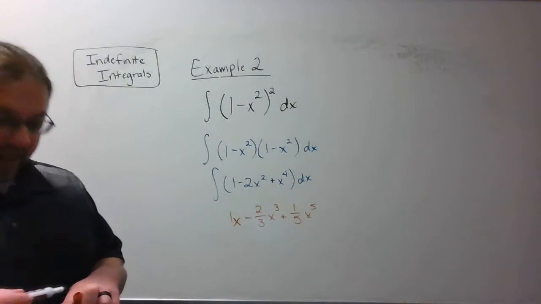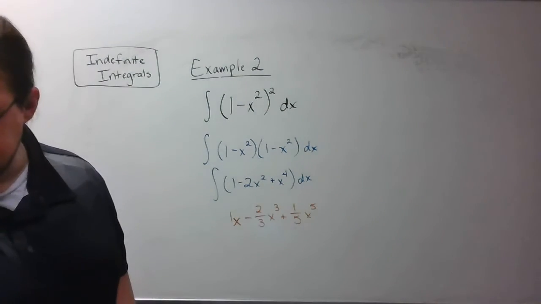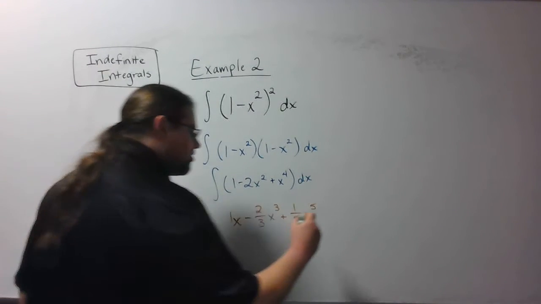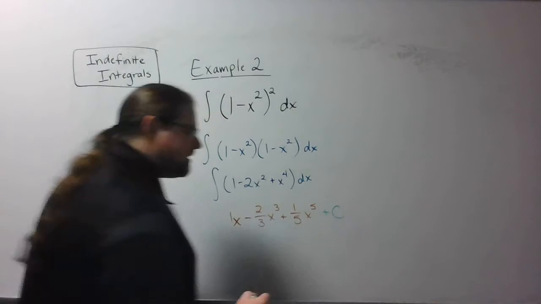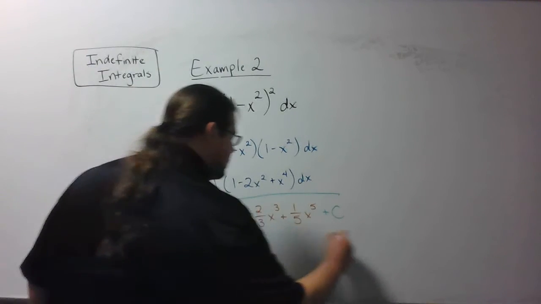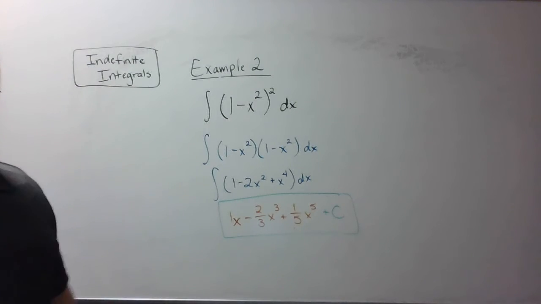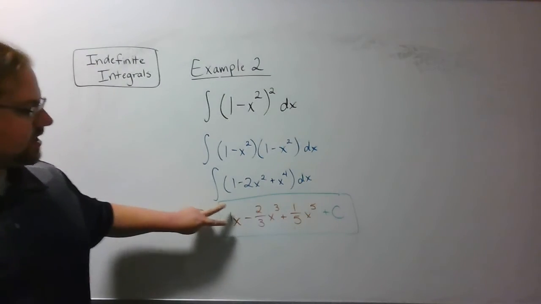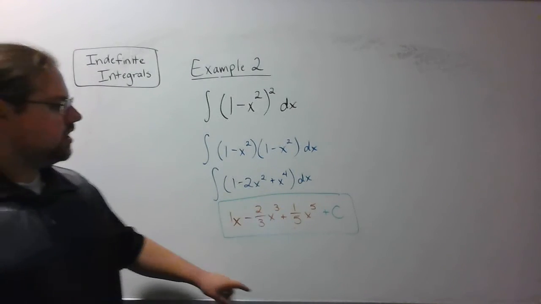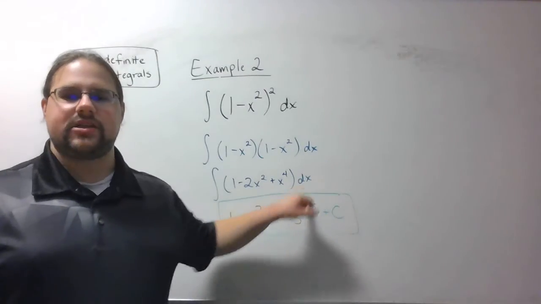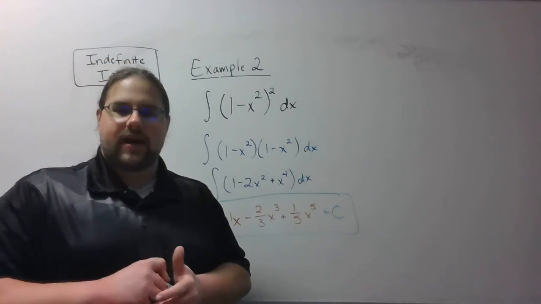Now, the only thing that I haven't done yet, and I need to do because it's extremely important, is to remember, again, make sure you add in the constant of integration at the very end. Again, that's the most important step. The thing that people always tend to forget is that constant of integration at the end. So, again, it's just like performing a definite integral. Just make sure you don't have to evaluate anything. You just have to put the constant of integration, that plus c, all the way at the very end. Okay?